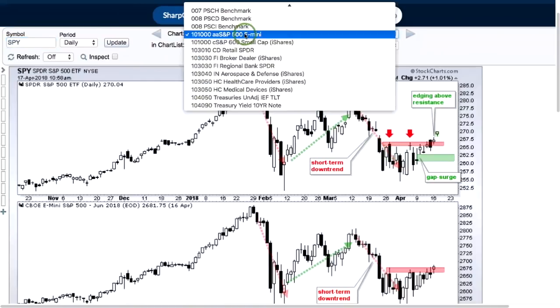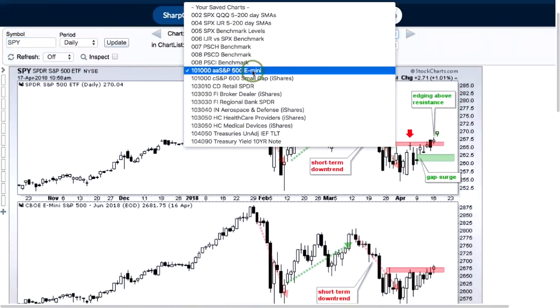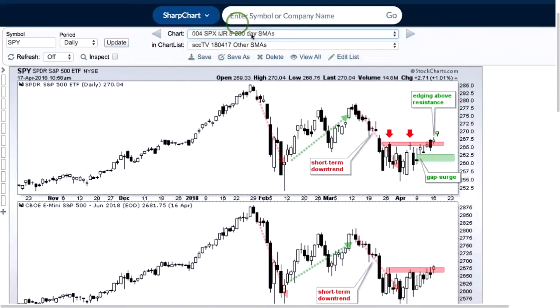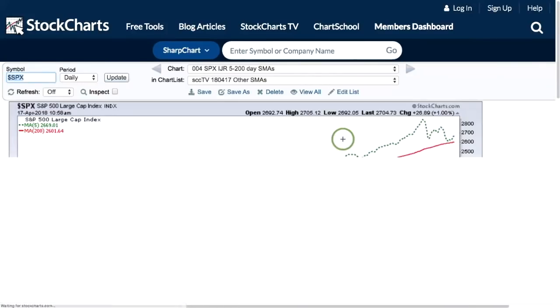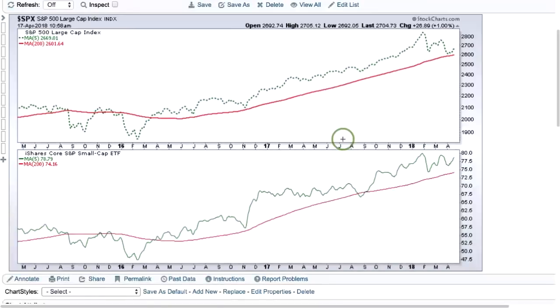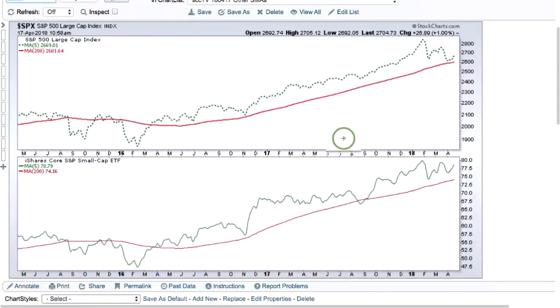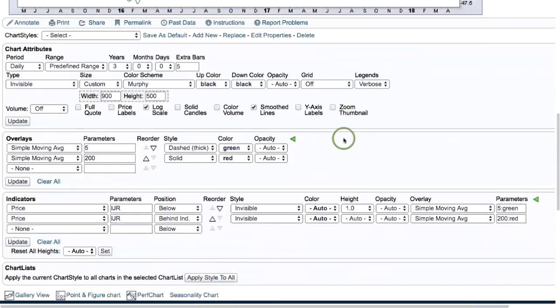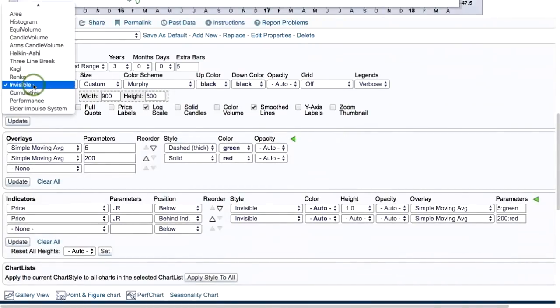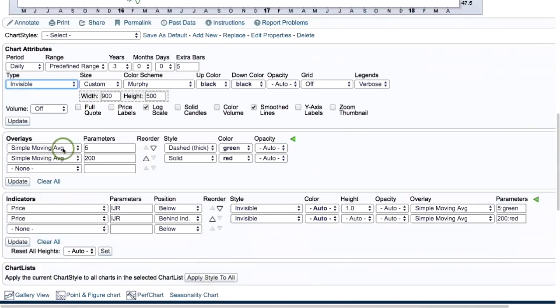Awesome. So somebody was asking about how I created this chart. If you go down, I've got the S&P 500 for the symbol, and I've got invisible for the chart type there. And so that kind of hides it. And then you can focus on your 2 moving averages. And then you can see here, I've got IJR as invisible, and you can focus on those 2 moving averages.